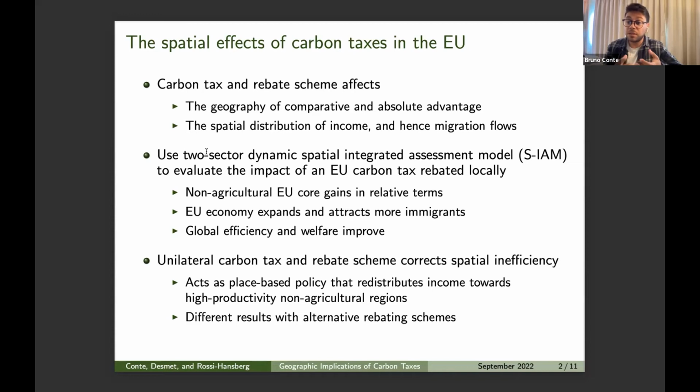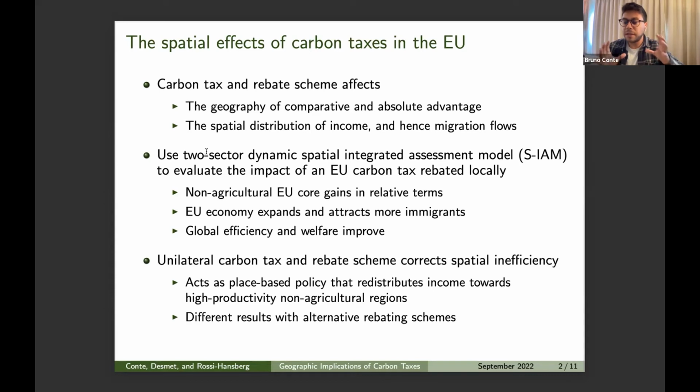And if these revenues are then retransferred back to the economy, like rebated back, it would also reshape the spatial distribution of income in this taxing region, and therefore where people will decide to live and perhaps agglomerate around. And this agglomeration, or these changes in the migration choices of individuals following this rebating or retransferring of the tax revenue, could generate positive effects that could compensate this direct distortive effect of the tax.